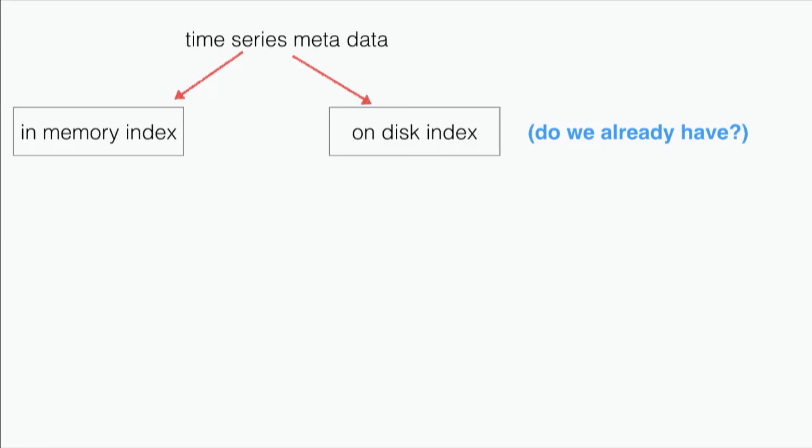So here's the design behind that, right? Say we have time series metadata coming in, we do a write, and the first thing we do is ask, OK, do we already know about this time series? We check the in-memory index, we check the on-disk index. If it's in neither of those places, we know this is a new time series that we have to store the metadata for. So it's new, so put it in the WAL, the write-ahead log, just like the other write-ahead log. And put it in the in-memory index.